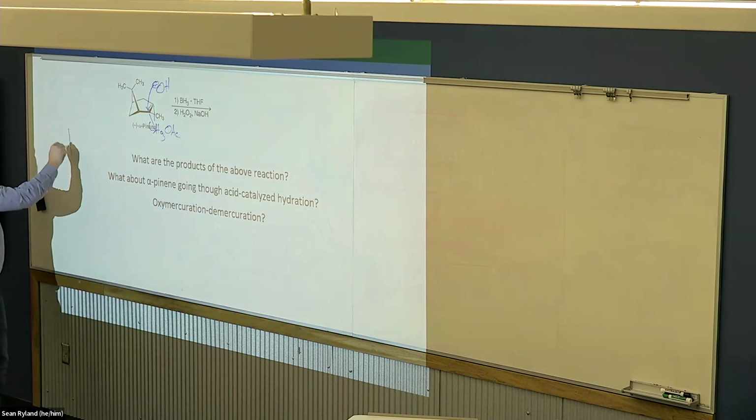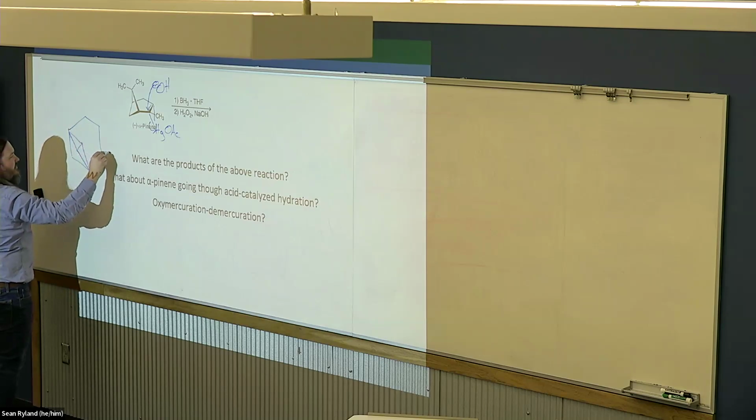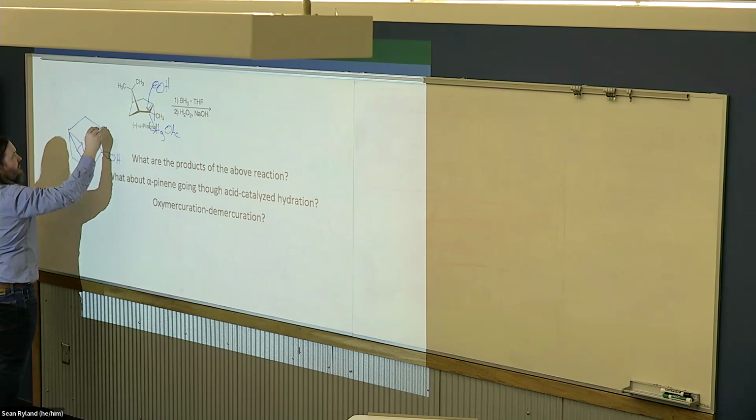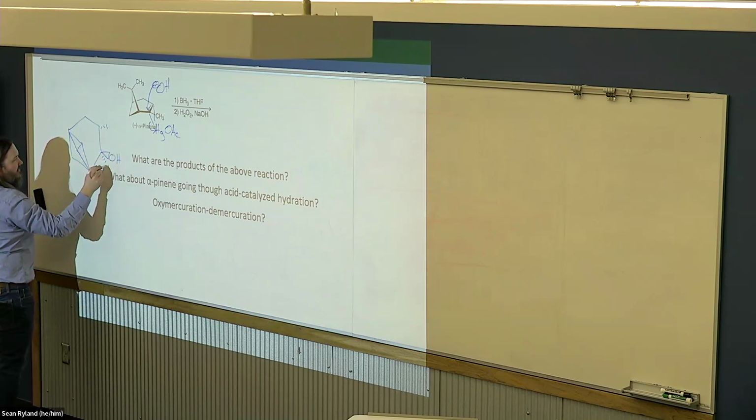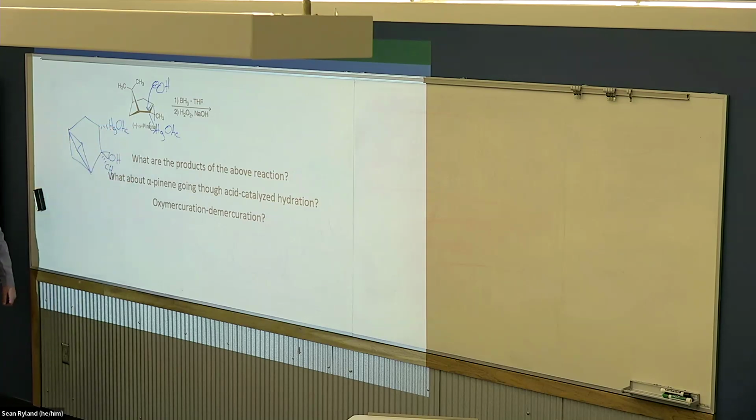So we wind up with something that looked like this. If the oxygen is up, we had a methyl down, we had the mercury acetate down as well. Would this reaction not favor the oxygen on the one carbon? So this is Markovnikov. Markovnikov means the oxygen goes on the more substituted carbon, so it's going to go there because it's tertiary.